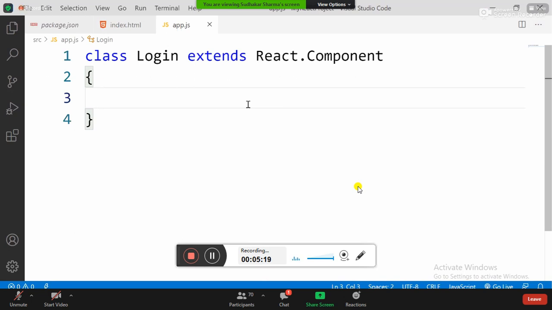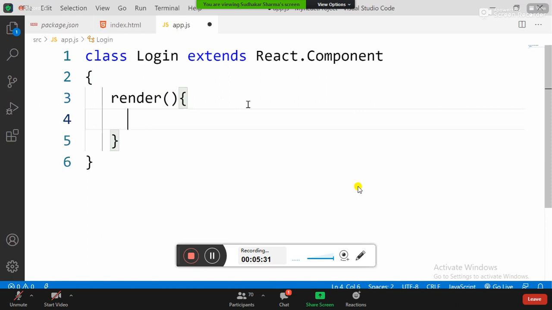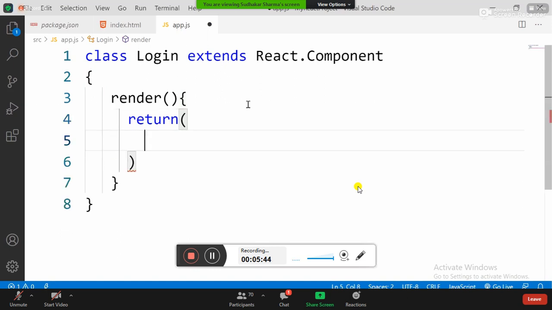So how do we define it? Generally a class has to render some presentation by using a render method. The render method will return a presentation using return.